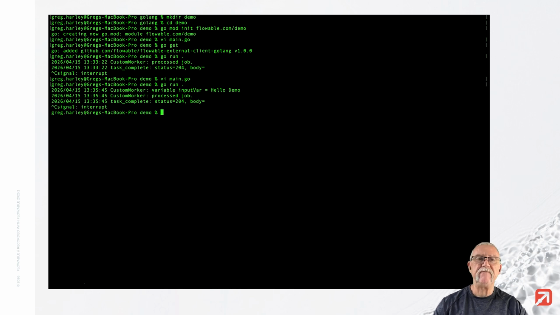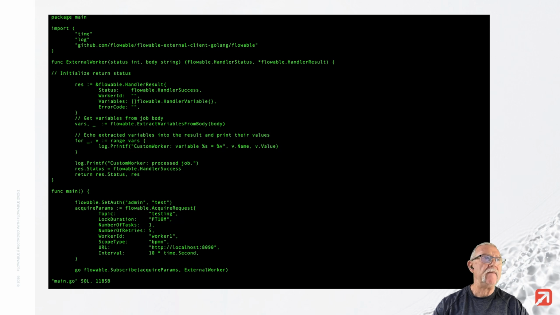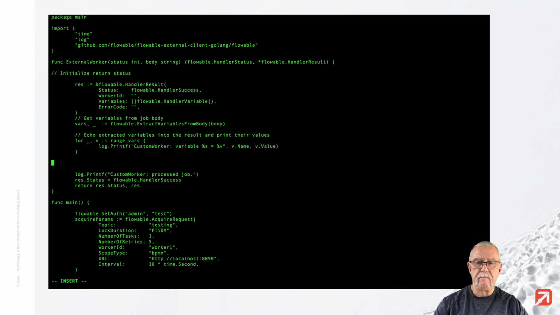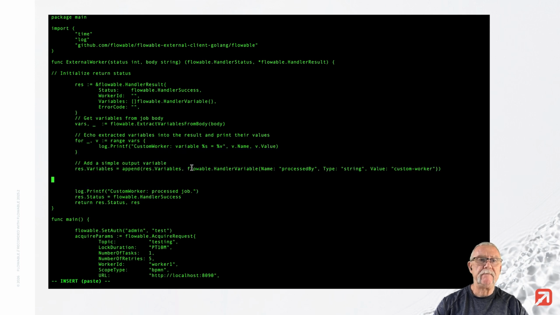Let's go one step further by editing the application, and let's set up an output variable that can be sent back to the process. Once again, I'm going to simply copy the code. Paste it in.